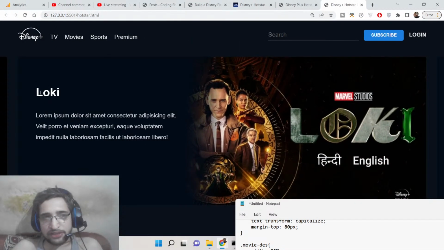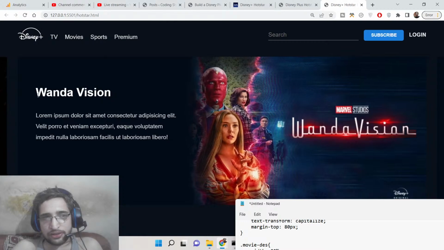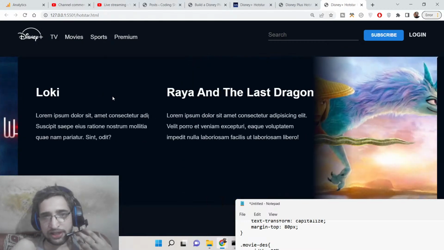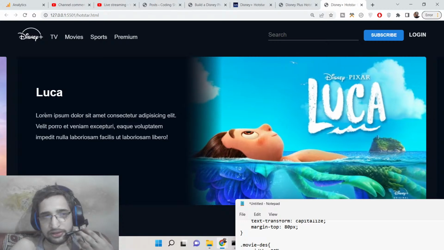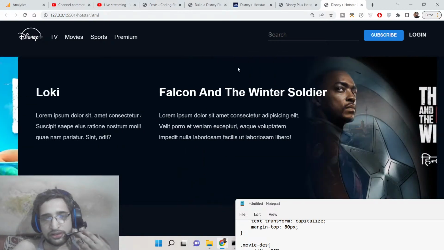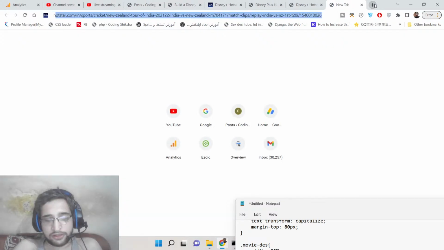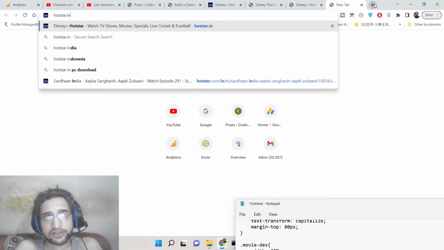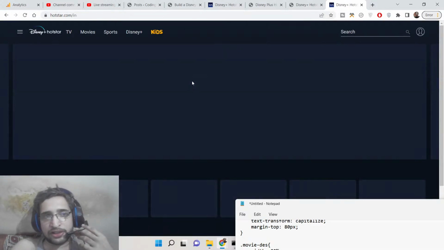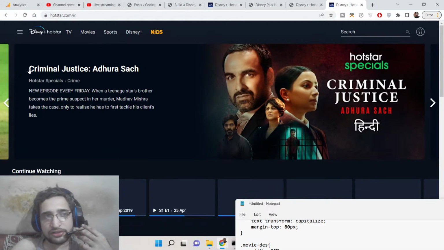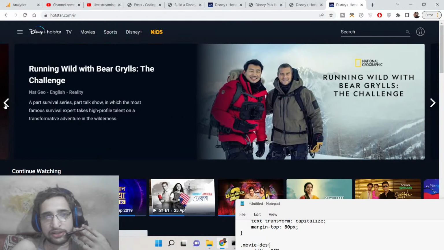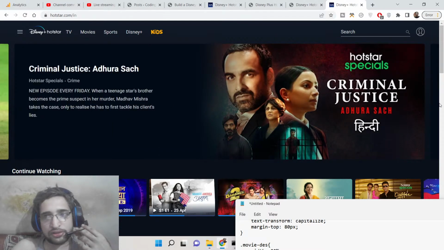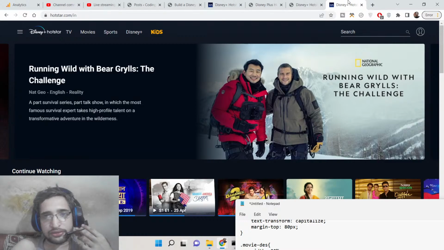It has some spacing. You can now see how smoothly this transition effect is taking place, this carousel effect, like this. It is giving you this website feel of Hotstar. Basically, if you go to hotstar.in, this also contains this nice little carousel effect here. Basically, you have these buttons. We will create it using JavaScript. All these buttons that you see here.